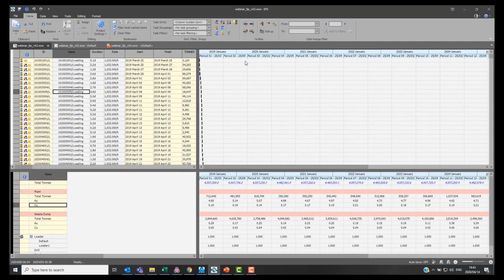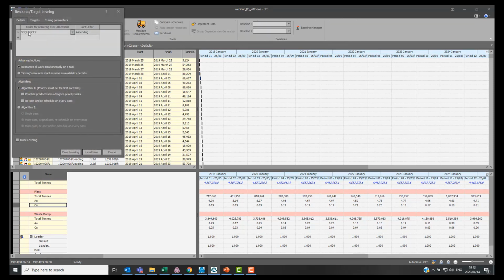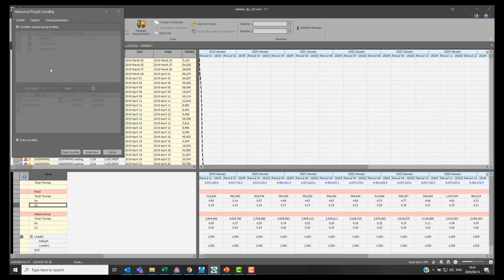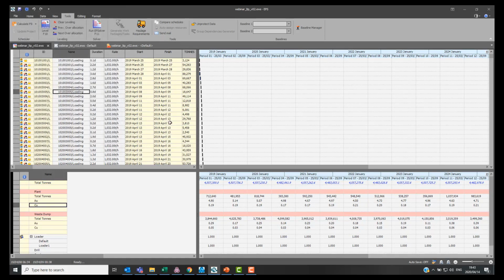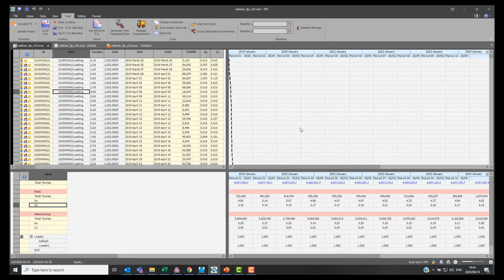Right now, I'm using the same configuration as the Studio OP. So every one of the tasks is assigned with the loader 1. And to level my schedule, I'm using the sequence number. I'm not following any targets. That's because I am reproducing the same schedule from OP just to prove to you that all the information that I have on OP, I have it as well on EPS, just on the synchronization button.